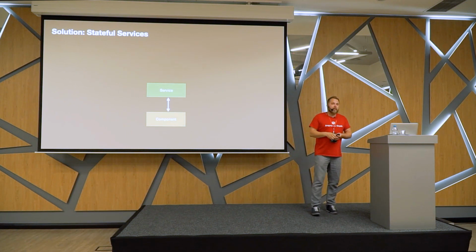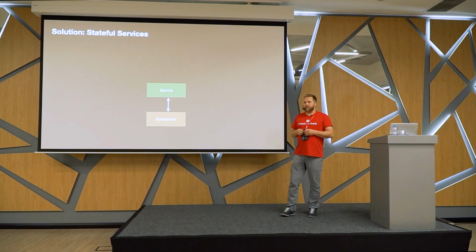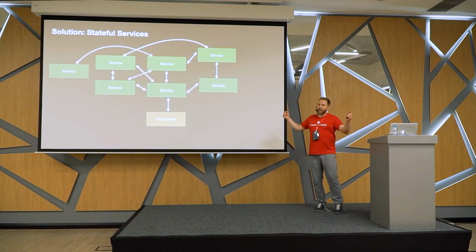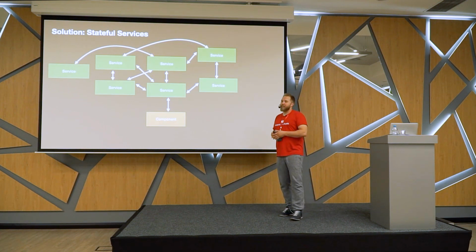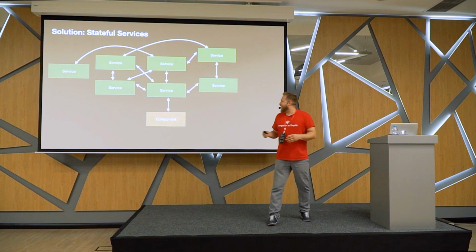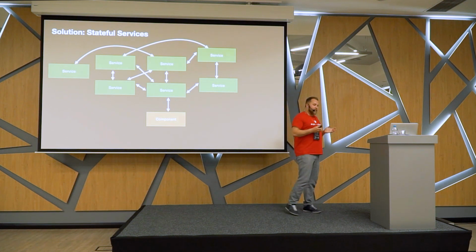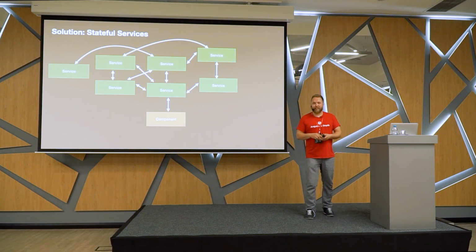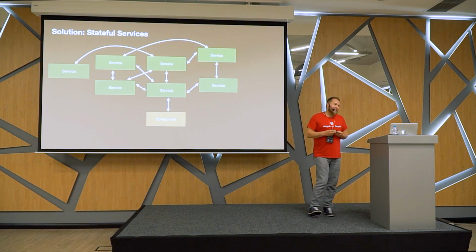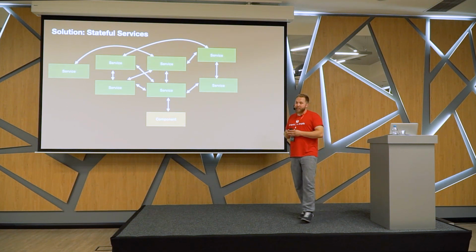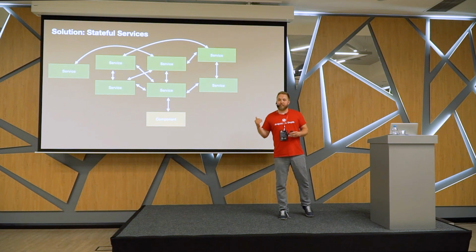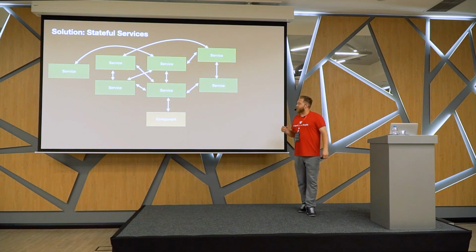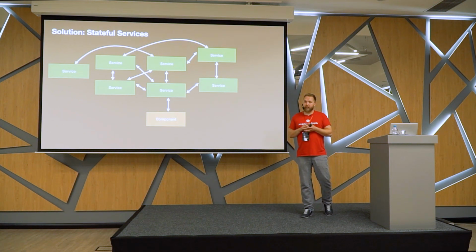But from my experience, the larger the app grows, the more it becomes like this. Yay! This is what I call a service soup. And to be fair, I've talked to a few of you already before, and had a lot more discussions on Twitter. Some teams actually manage to have a lot of stateful services, and they manage to structure their app in a proper way so that they interact with each other. So it might not be a soup, but it's still a working architecture.